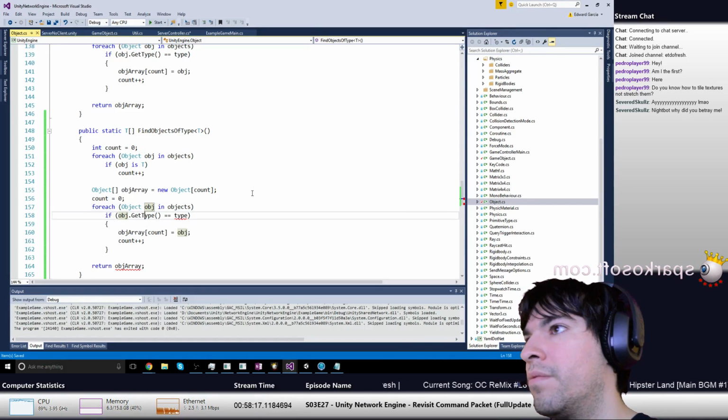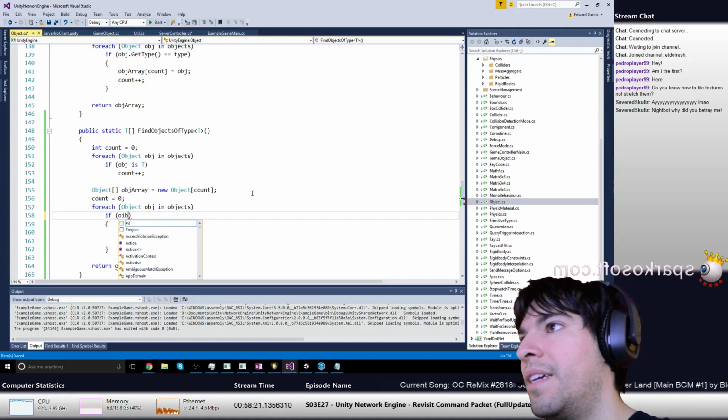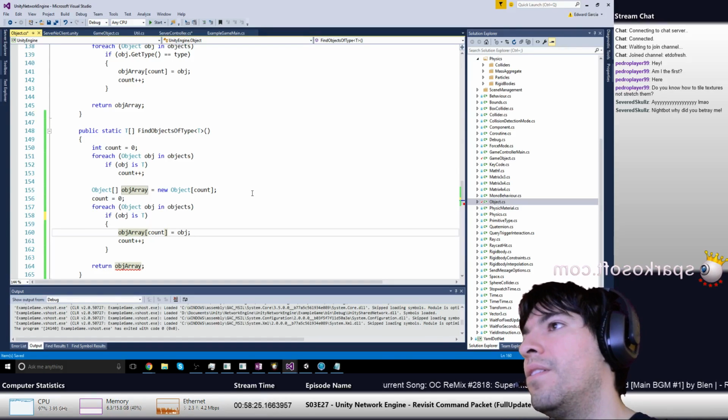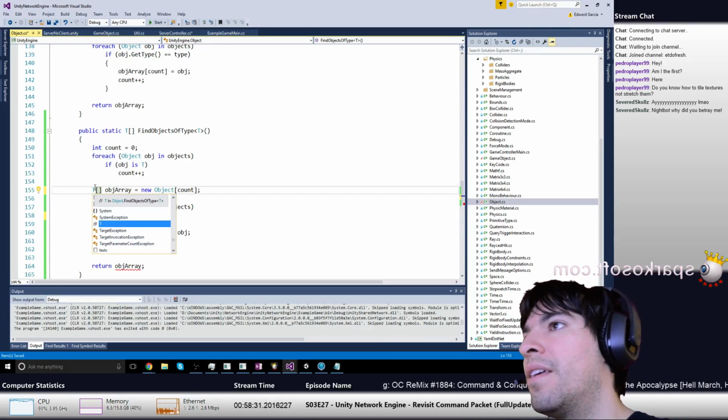Okay, and then we'll just kind of do the same thing. If obj is T, do that. Oh, except we're going to make a T array, not an obj array.